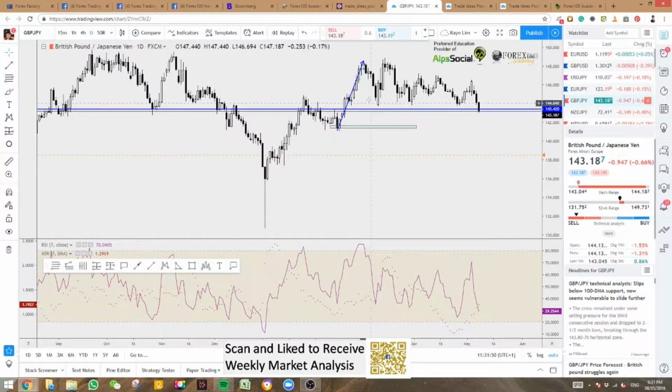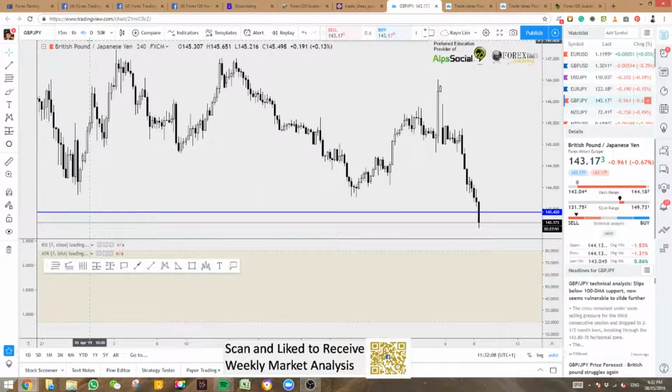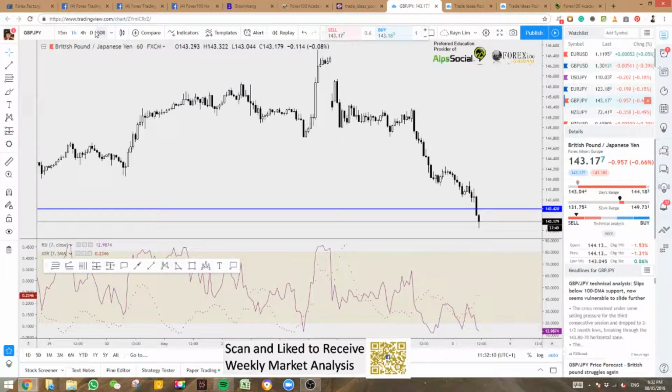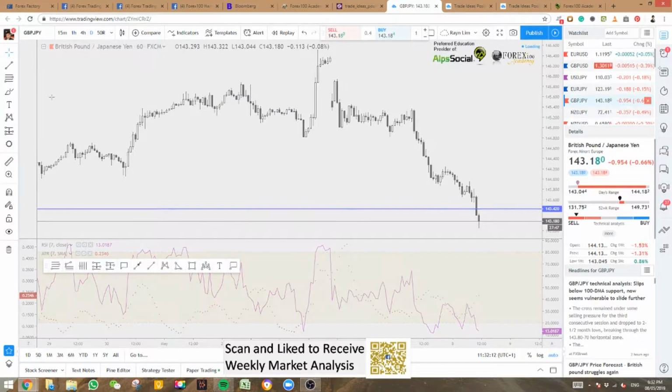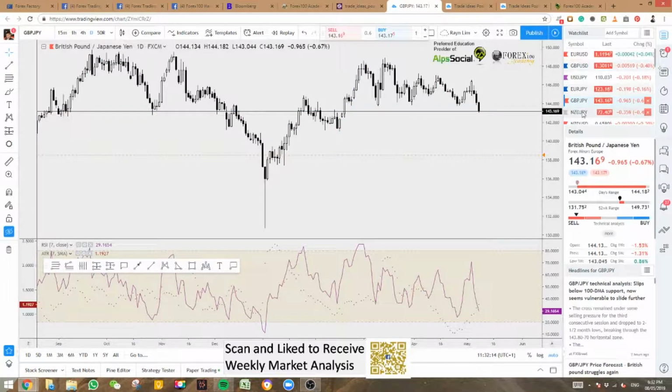A support level, I'm still looking for buying up, because this does look like an opportunity for extension upwards. I will see how this goes, as long as it doesn't break 141.05. If it breaks 141.05, then no trade for me. Alright, head down to the 4-hour chart, nothing much, and 1-hour chart, nothing much for myself. Alright, so that's that. Head down to the next pair.